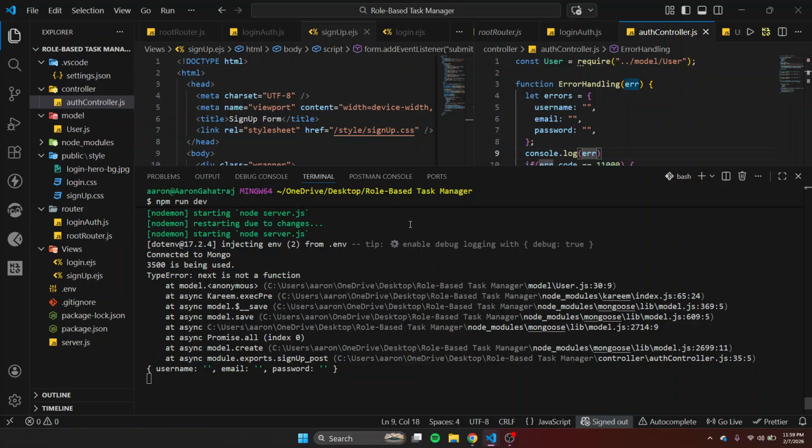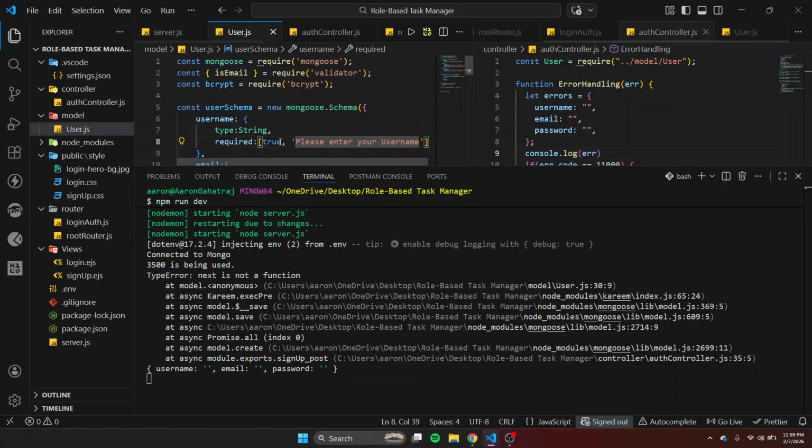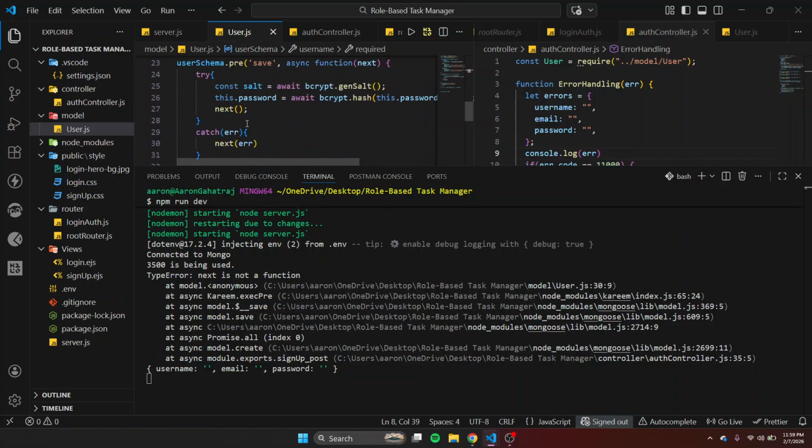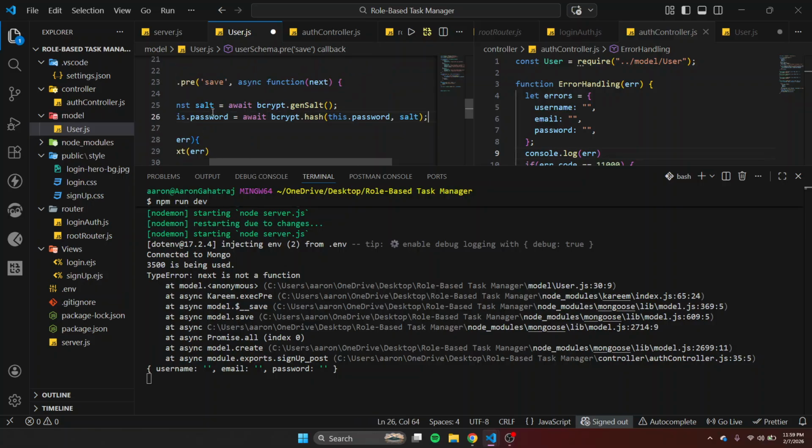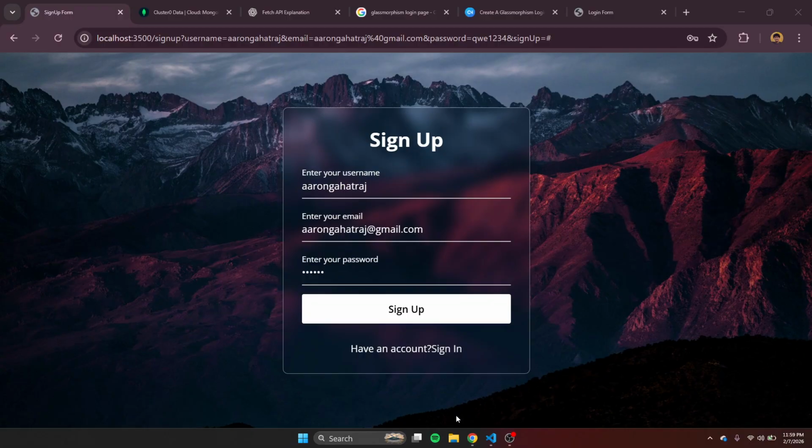Next is not a function. Okay, because of this joint. And then next, save that joint again.